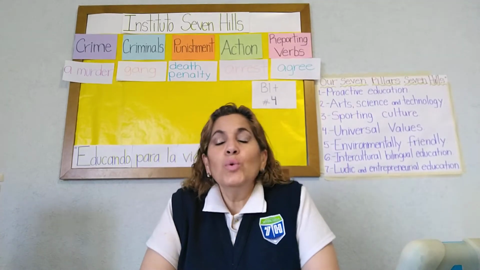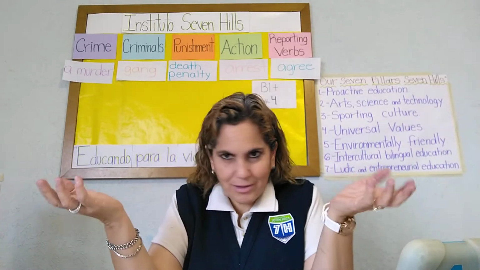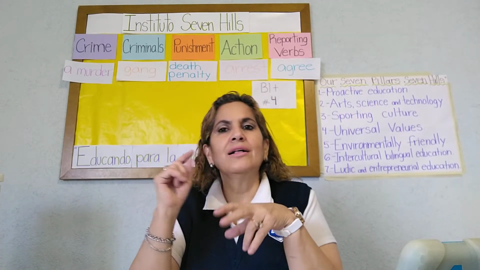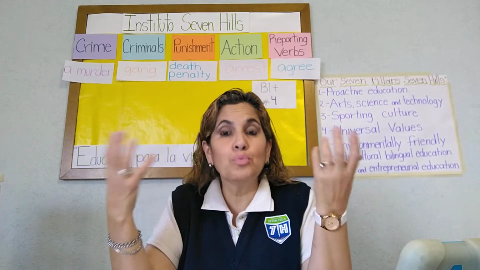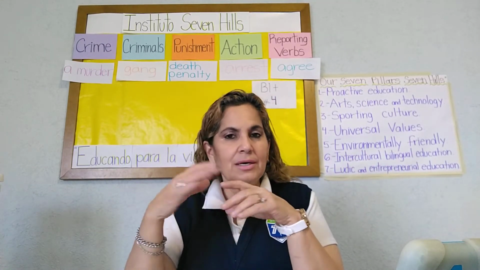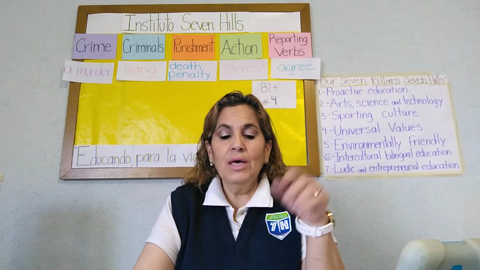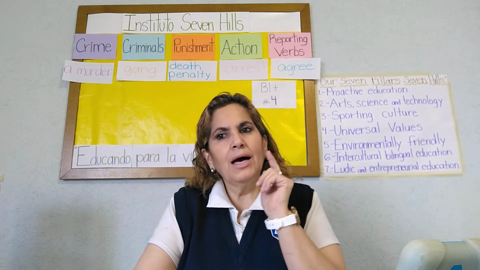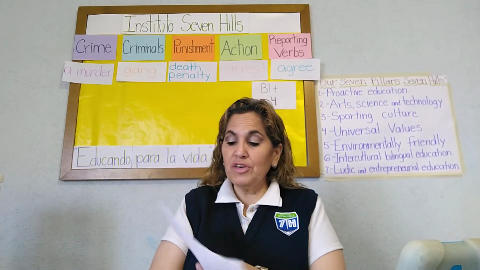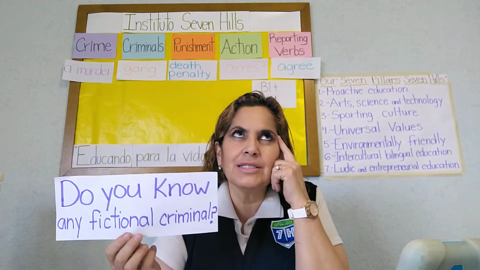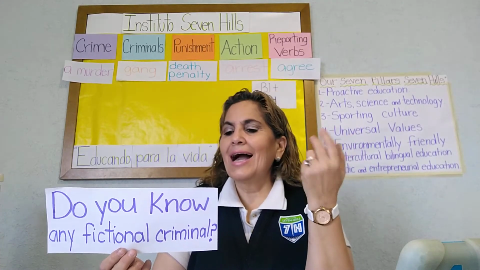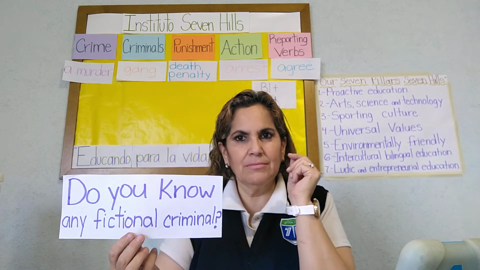Okay, we're going to start the class. Of course, we're talking about the same topic as during the week: criminals, thieves, and ways to prevent crime. Remember last class, we were talking about different ways to prevent crime. Now I want you to think about these questions. Do you know any fictional criminal? Think about it.